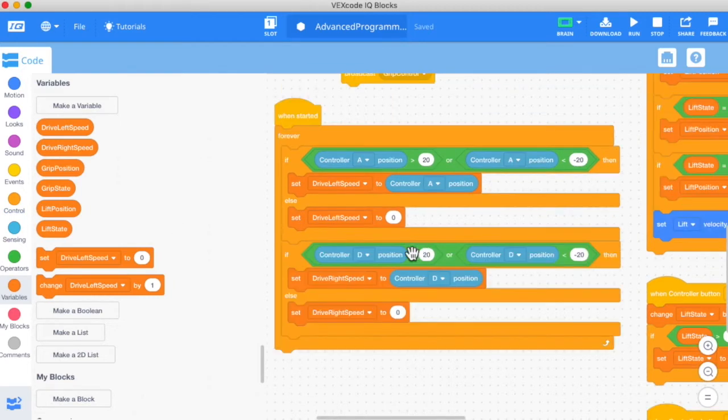The reason we want to do it like this is because this is controller based control of those variables, but in autonomous programming you're going to want to control the left speed and the right speed potentially by way of some autonomous code, not by way of the controllers.